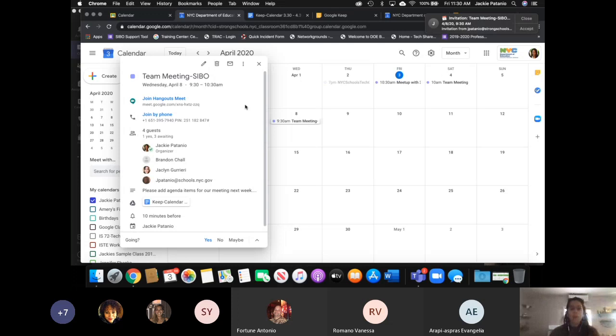Okay. Up here, where the Hangouts Meet is, I can click on this, where this is the copy join information. So I can copy this. It says successfully copied to my clipboard. I could also paste that into an email if I needed to, to pull somebody in externally, or if they didn't have access to their calendar for whatever reason. You're able to copy this information and share it out, even if it was through Remind. I know some schools are using Remind or those types of platforms to meet with families. You can also set up a calendar invite this way and then copy the information and be able to share it with them here.